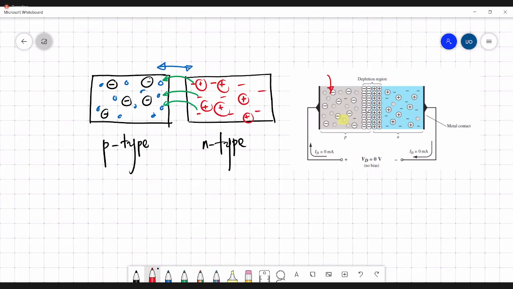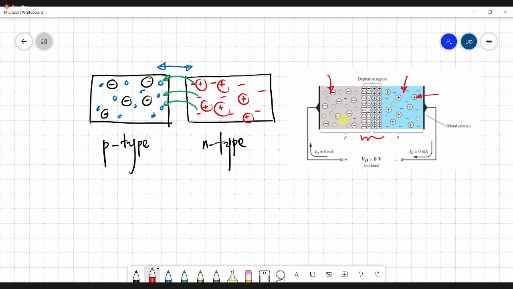In the N-type material, we have free electrons and positively charged impurity atoms. Once you join them, the free electrons combine with the holes and create a region where negatively charged ions are packed on the P side and positively charged ions are packed on the N side.